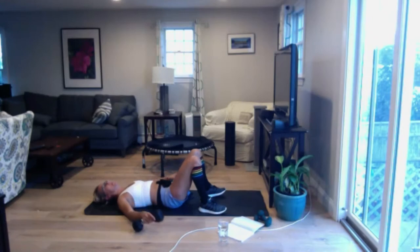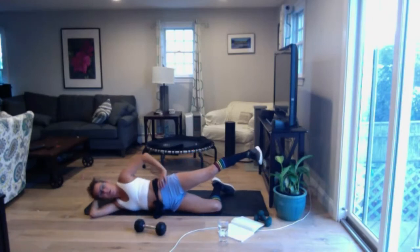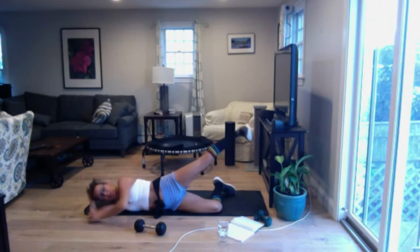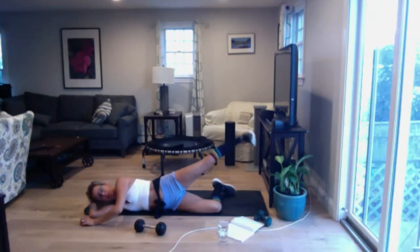3, 2, 1. Oh. Outer thighs. Going in 5, 4, 3, 2, 1. Let's go. I still do that intermittent fasting thing, so I won't eat till like noon. But it'll have tons of protein, at least 30 grams.